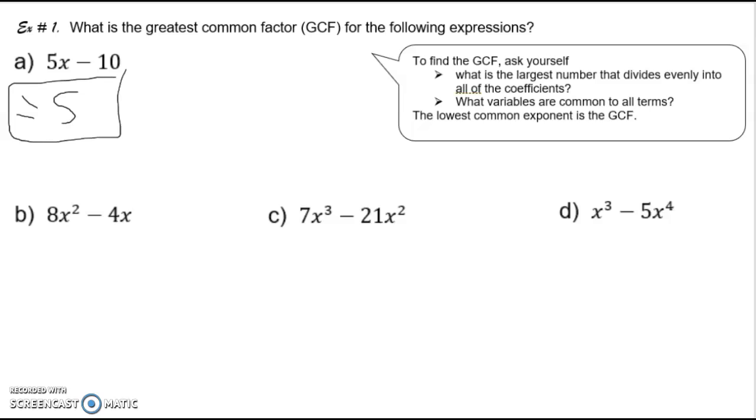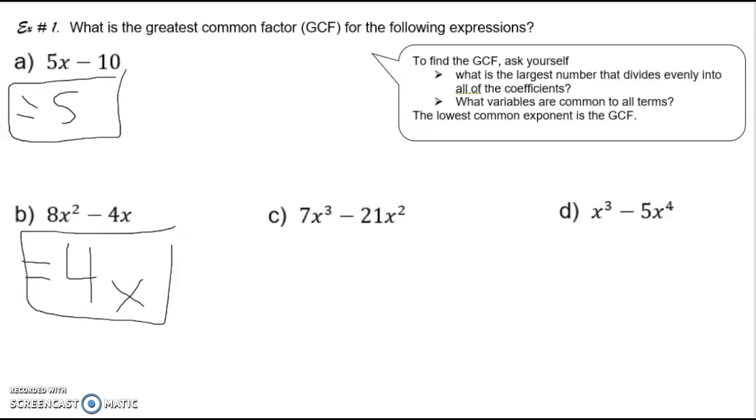The second one, looking at B, it says 8x squared minus 4x. So we start looking at the numbers first. We have an 8 and we have a 4. So the greatest common factor when we look at numbers that would go into both would be 4, because 4 goes into 4 once and 4 goes into 8 twice. Now we have to look at the variables. So this one has an x squared and this one has an x, which just means x to the 1. So in that case, we can take x out of both of these. Okay, you can't take squared out because this one only has a 1. And because of that, we can only take one of them out. So that is your final answer.